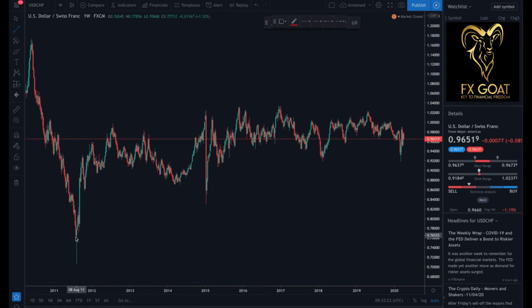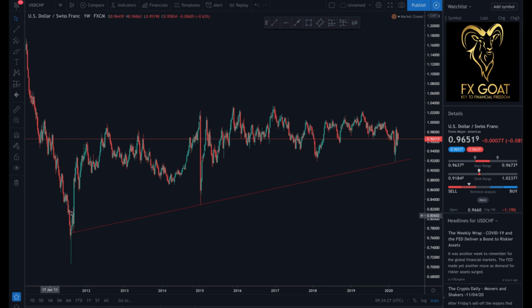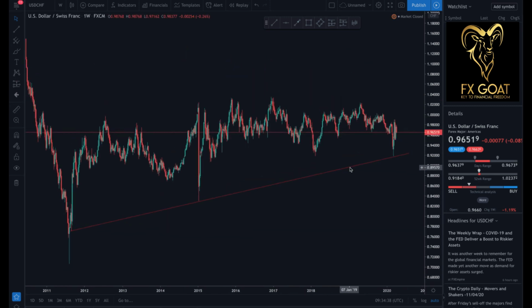We are seeing that this can now be used to identify our support structure. As we can see, the market reversed at this point and another time here, making it a stronger support level. So that's how, when it came to this point, we knew we were looking for a support structure. So what else can we see at this point?